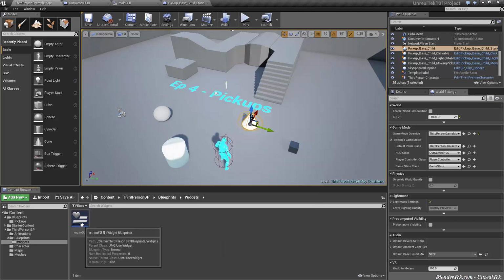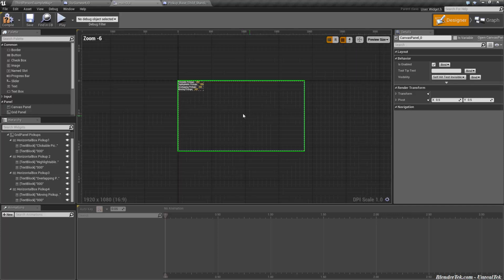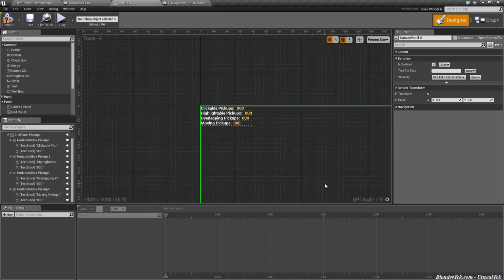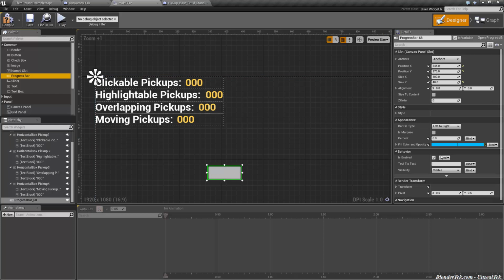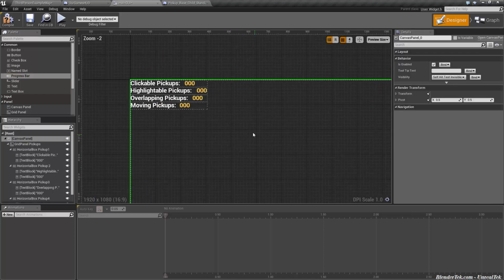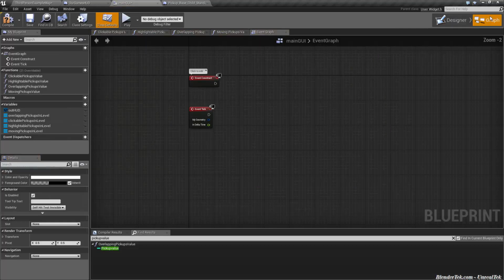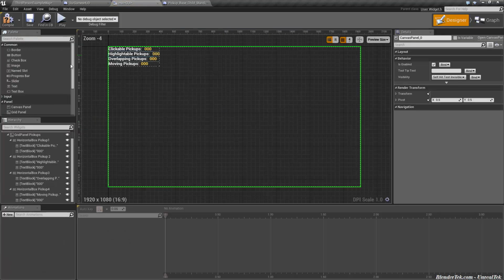Now when you open a widget blueprint, it gives you this screen, a designer tab, and it'll be completely blank. What this allows you to do, as you can see, I've set some up already, is put text, progress bars, images, anything GUI based in a nice canvas-based system. However, you also have this graph tab where you can create logic for your GUI elements, which we'll be getting into very quickly.